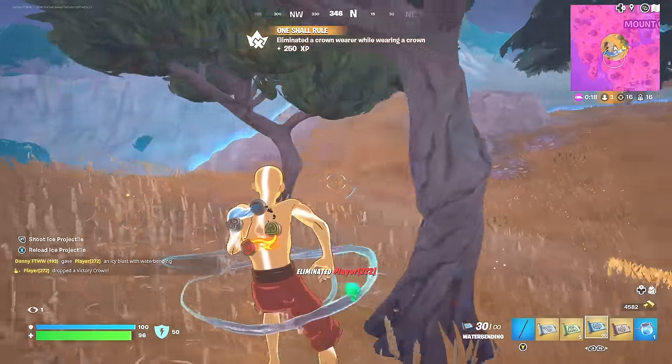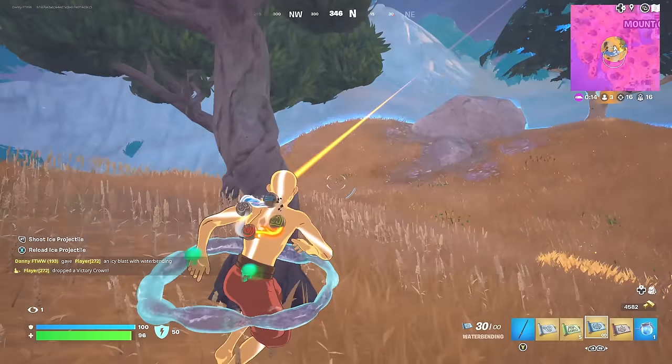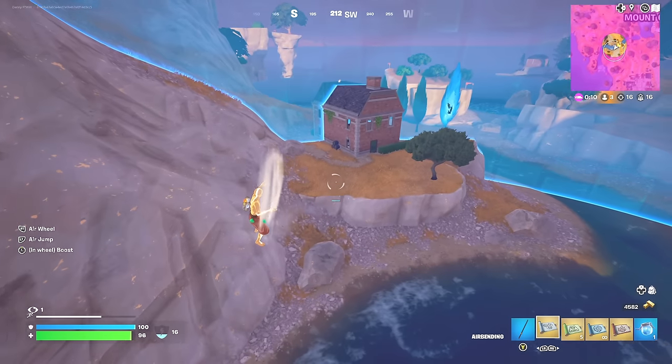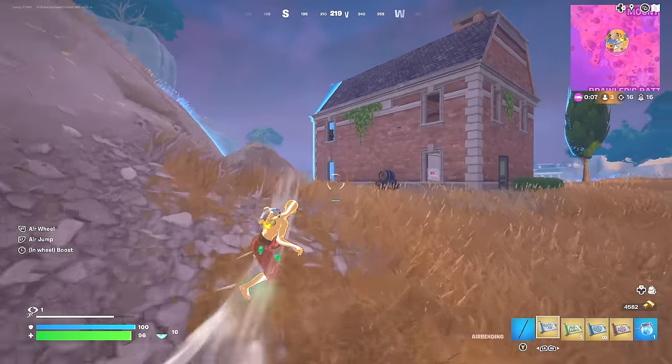All right, 2 players left. Where are these final players? Wait, one's in a tree. All right, let's keep moving. Oh, let's use this mythic. All right, good thing we had that so we didn't take any fall damage. Let's get on top of this house.